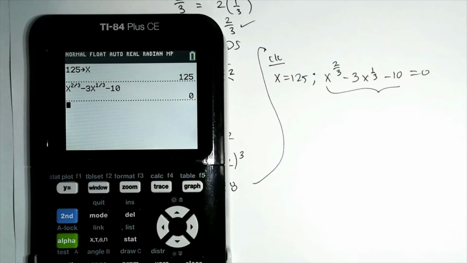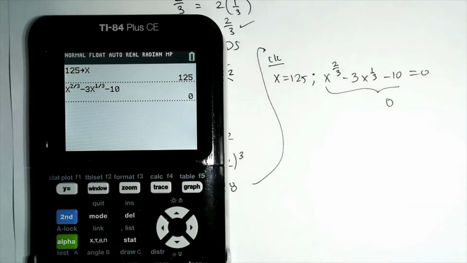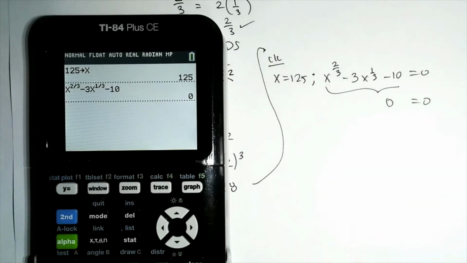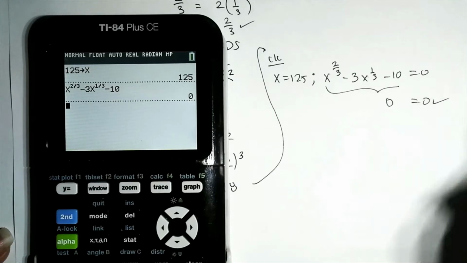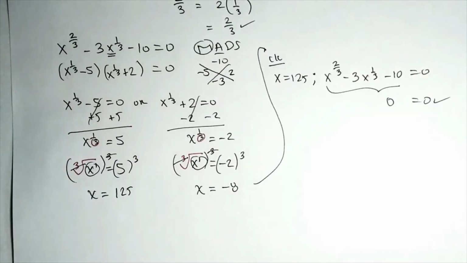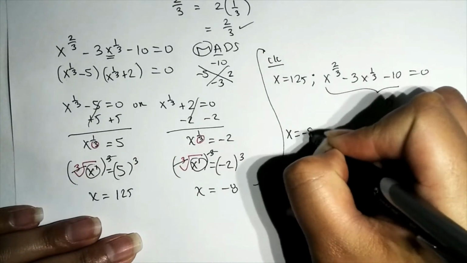Cool. So according to the calculator, we should get a 0. If we had done it by hand, we should have also gotten a 0. But we trust the calculator. So left side equals 0, right side equals 0. It checks out. Now, just because 125 is a solution, it doesn't mean that the other proposed solution also checks out. We're not risk takers, especially when it's very easy to check when you use your calculator. So let's check the other solution.